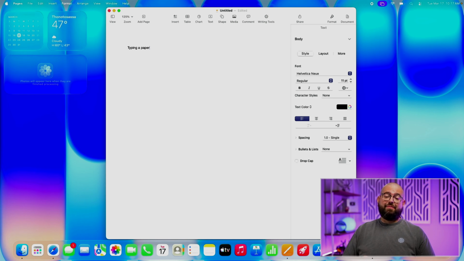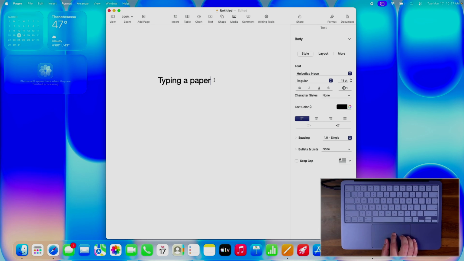And let's say we needed to copy and paste. This will be something you probably do a lot on your computer. On a Windows machine, you're probably familiar with Control-C, Control-V. Well, on a Mac, it's Command-C and Command-V. So let's say I wanted to copy this text. I'll click and hold on the trackpad to select the text, and then I'll do Command-C.